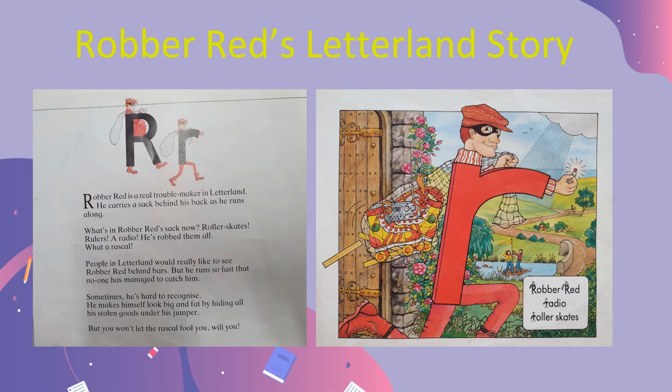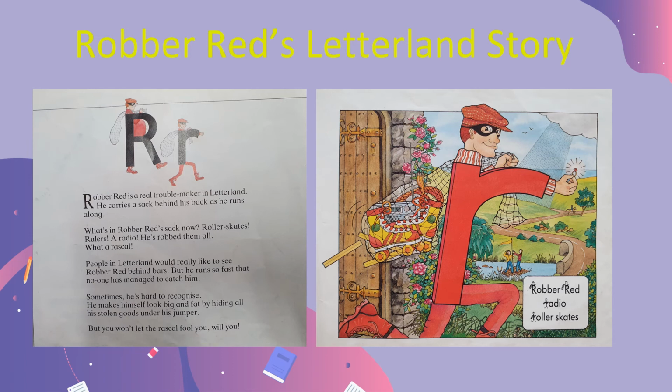I'm going to finish by reading you the Robber Red Letterland story. So get comfy and make sure you're listening carefully for all of the words that you can hear that start with R. And have a good look at the picture and use your eagle eye to see if you can spot all of the things in the picture that also start with the R sound.